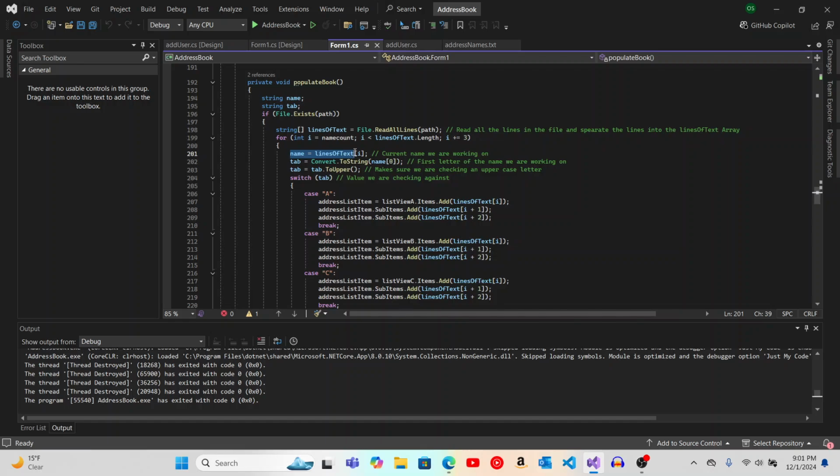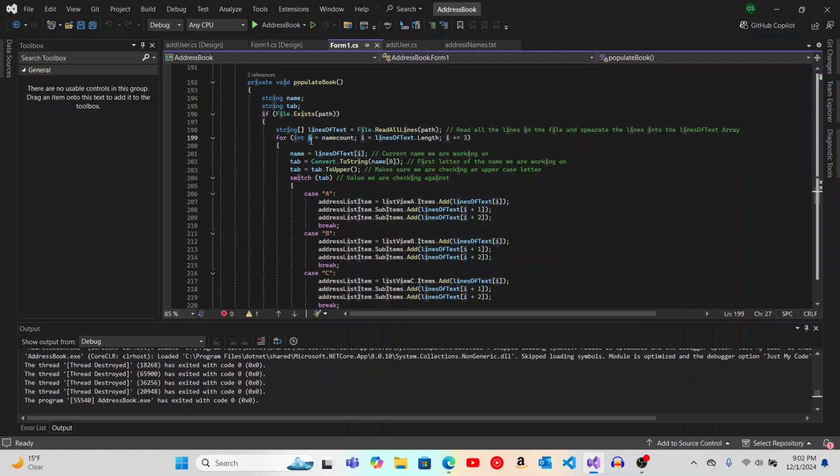Okay, so name is the lines of text, and then whatever line we're on. So let's say we're on line 1, for example. Or I guess it would be 0, honestly. So it would be line 1, which would be index 0, because name count is 0 right now.